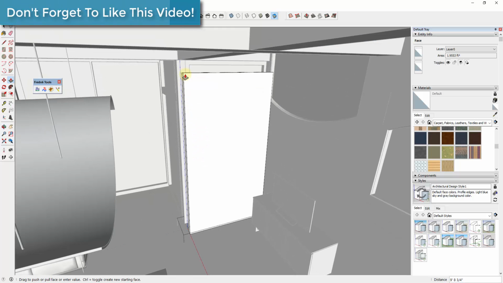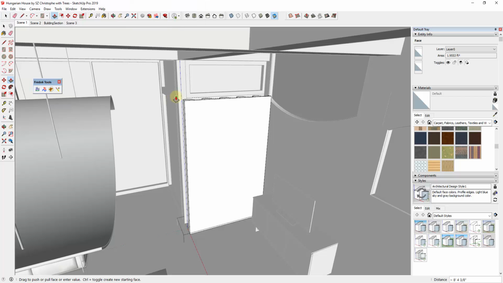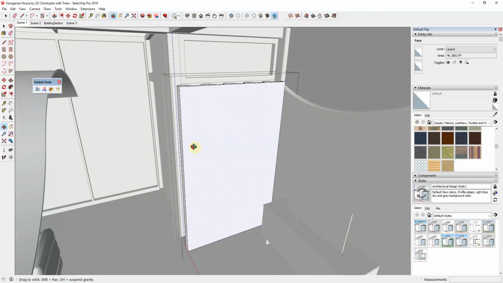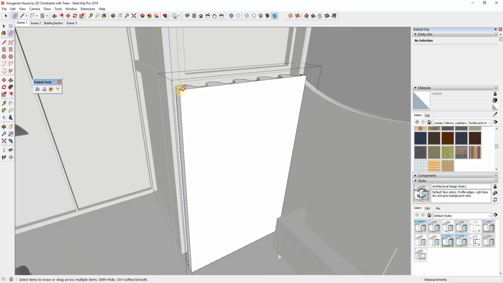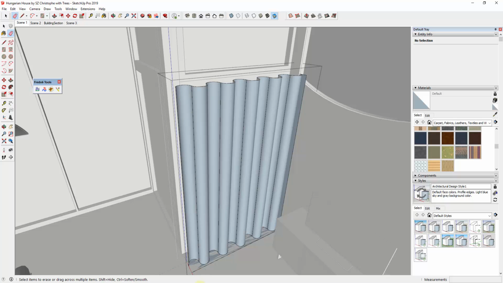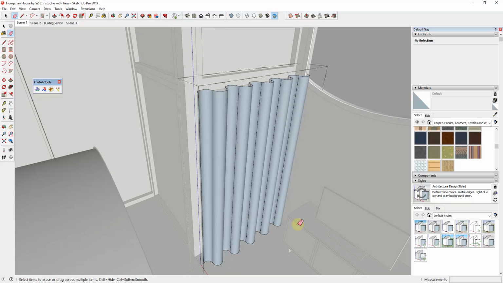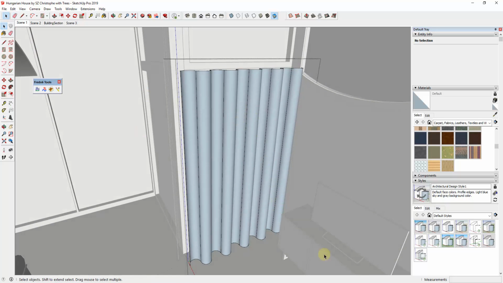I could make it go all the way up here, or I could make it go to about right here, which is where I think I'm going to do that. You can see how right now this doesn't really look like drapes. That's okay, because we're going to erase out this line and the edges that made up that face over here. So I can erase this out here, and this out here, and that leaves us with this nice curving drape shape.